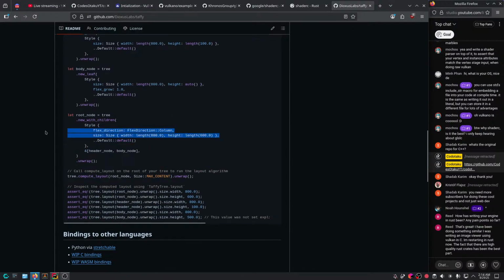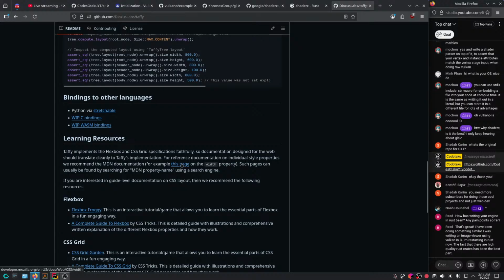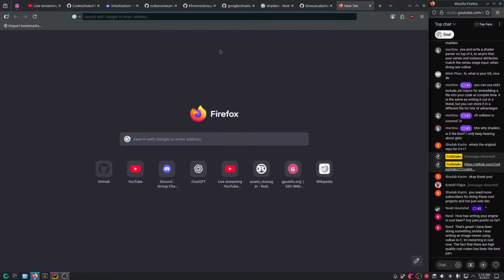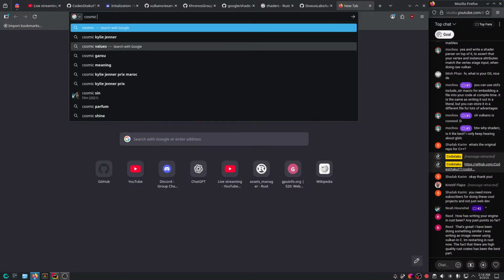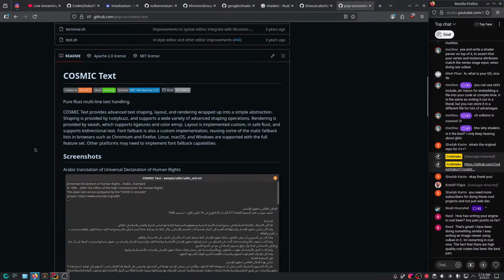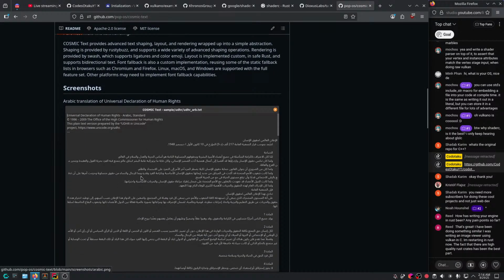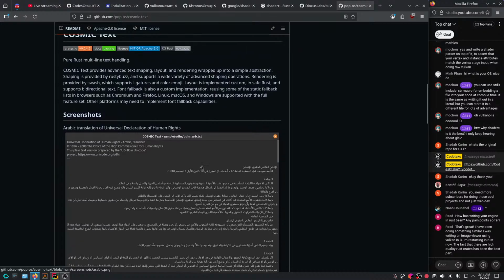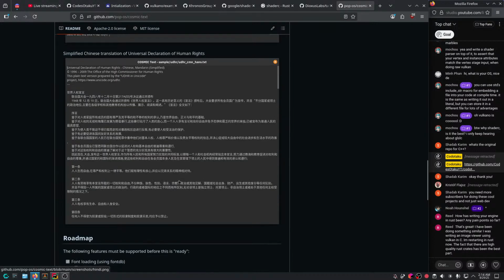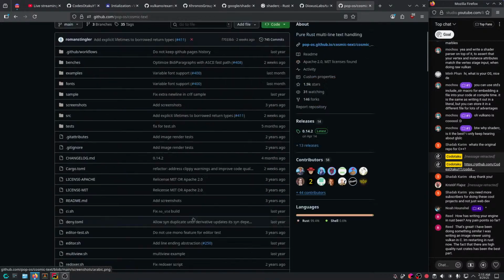It's kind of like CSS to some degree. So I get that for free, and it's pretty good. Like, I could easily add this library and so on. That's one. The other is Cosmic Text for text rendering. Not rendering, but like, let me show you. Cosmic Text. So this would do some handling of the text, like even Arabic, as you can see here, and all sorts of cool text. So like text shaping, layout, render, etc. It would handle this for me, and I could use another library.